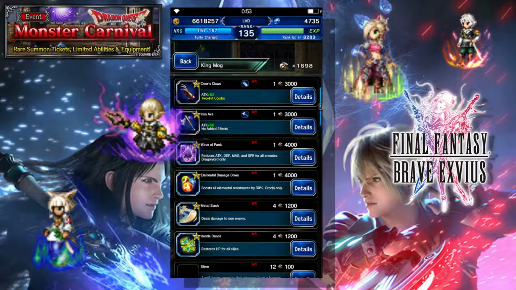Now, Metal Slash is very interesting. It deals 2,000 fixed damage to one enemy. We've got 4 of them, so that's very good. In this event alone, it's going to be extremely helpful for hunting the liquid metal slimes. They have really, really high defense and really, really high spirit, so Metal Slash dealing fixed damage gets around defense and spirit, and so that's fantastic.